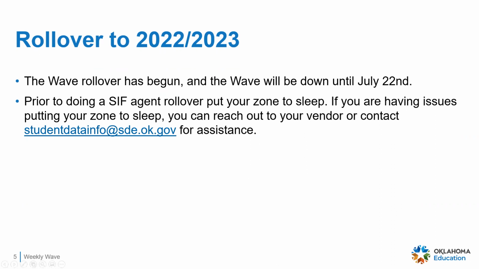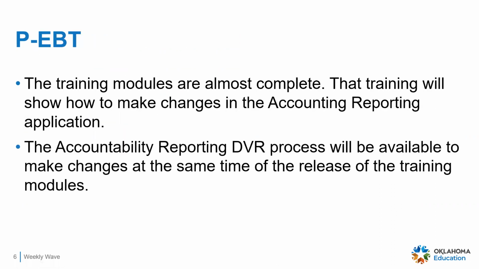Next slide is PEBT training. The training modules are almost complete, and that training will show you how to make changes in the accountability reporting application. At the time the training is available, you will also be able to go in and make changes at the same time that the training's been released. And Eric, do you have anything to say about that? No, you got it. You nailed it on the head. That's exactly correct. Okay.